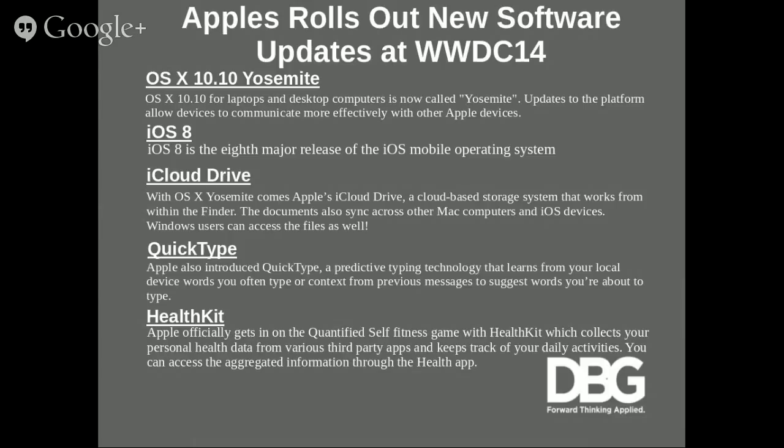iCloud Drive, QuickType, HealthKit, and for developers, TestFlight, CloudKit, Metal, and Swift were announced. Swift is a new programming language which will replace Objective-C. Apple claims Swift is faster than Objective-C, though it can still work alongside the language, and works with Cocoa and Cocoa Touch. That's all for this month. Thank you.